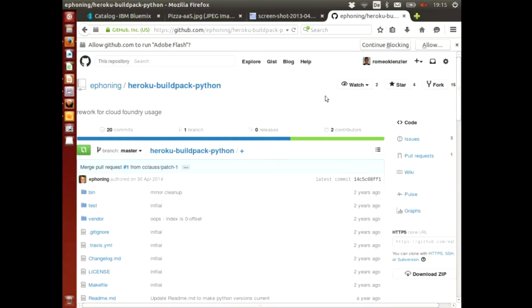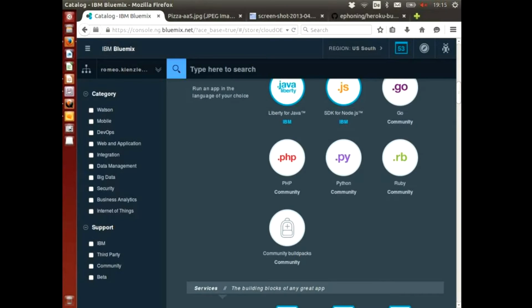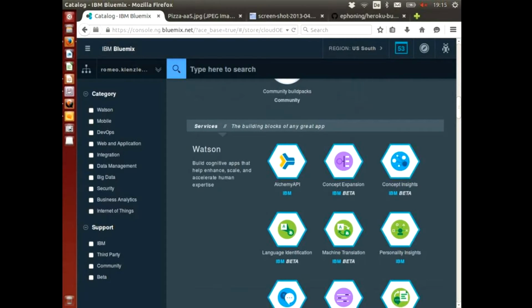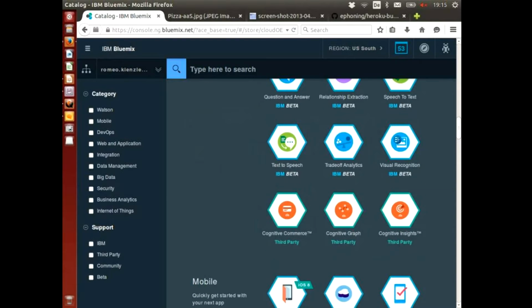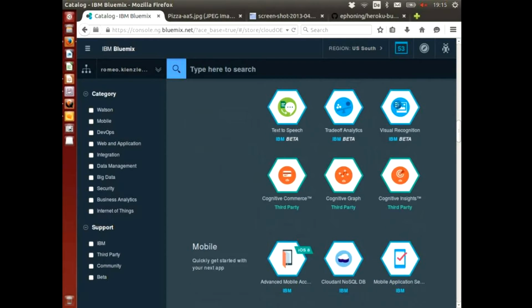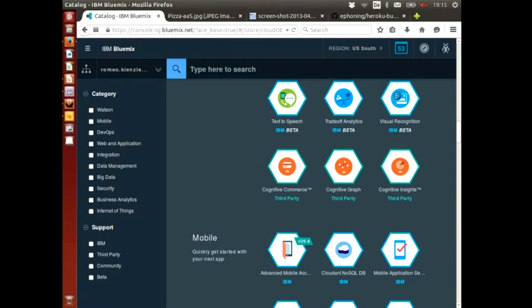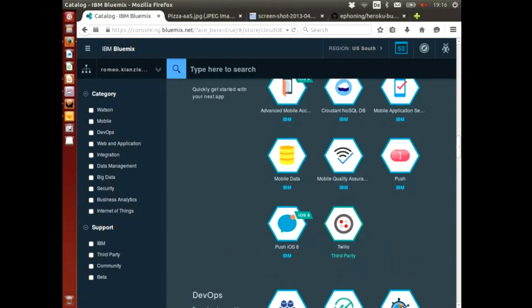That's basically the build pack thing, and then there are the services. And in the Cloudfoundry cloud, the services are not limited to what the cloud provider is offering. The services is an open system. And in this case, we have services which are provided by IBM. These are the blue ones. You see here some are beta, some are in production. And then there are third-party services. And the third-party services, they have another color. And they are basically brought to you by another partner of IBM. And everybody can become partner of IBM. It's kind of an app store for services, and like every week, one or two more services are in there.